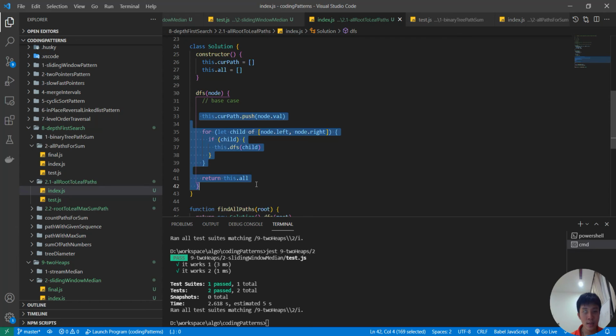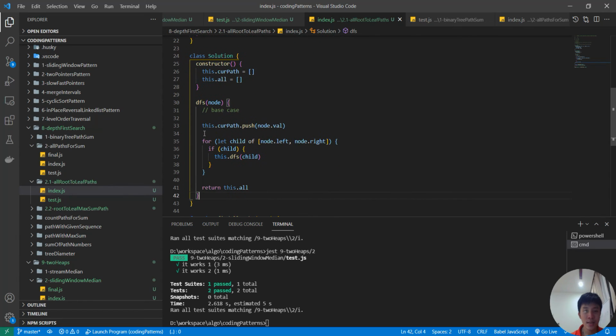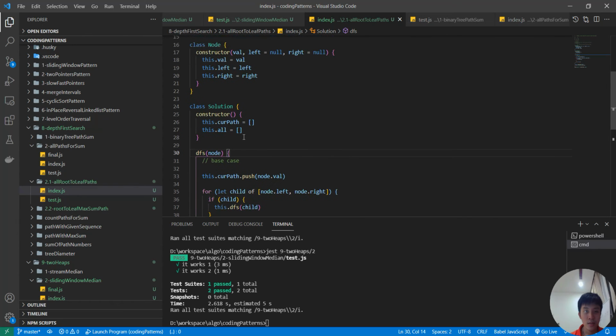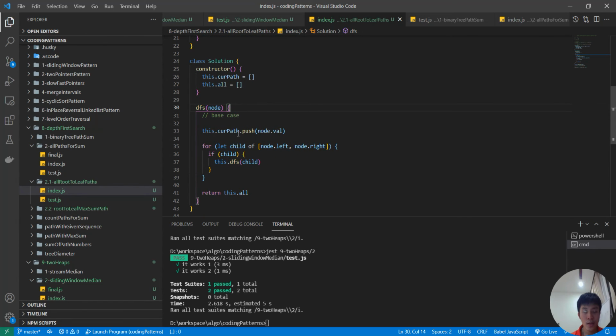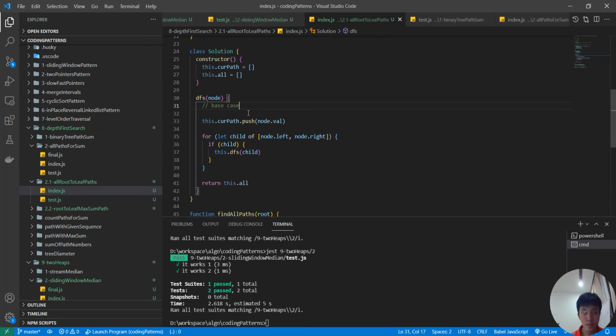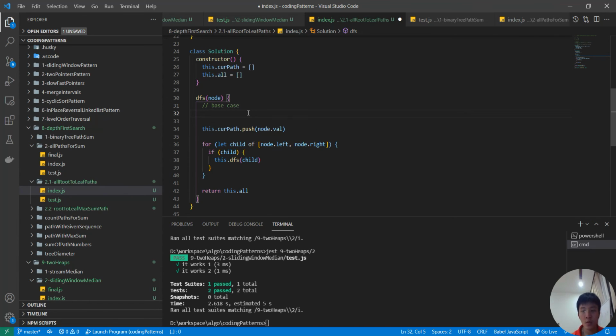So we're done with the traversing part. Now come to the base case. So when is this gonna stop? This is gonna stop when it reaches the leaf node, right? A node is a leaf node when both left and right are null.